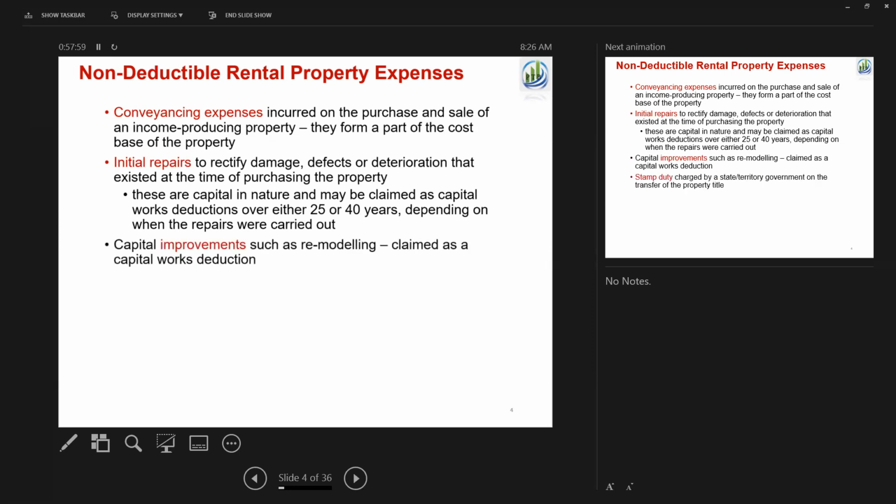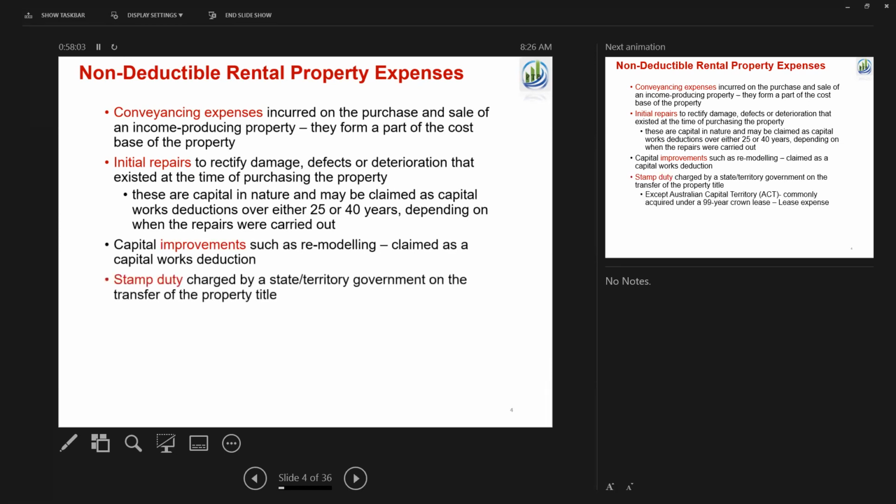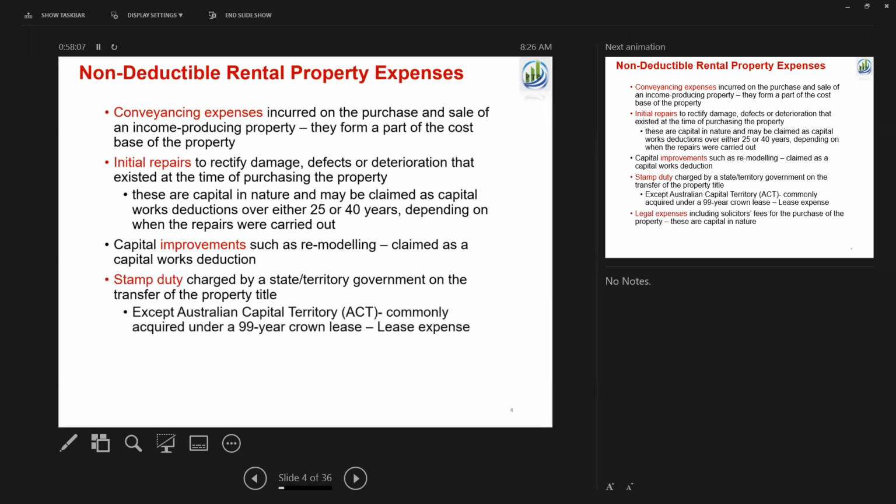Improvements, that's part of your capital. I will show how you are going to deduct. Stamp duty is part of your capital, cannot be deductible. However, it can be deductible, not immediately. You are going to deduct it as capital over time. It's a capital depreciation. So my apologies. The stamp duty is part of your capital, right?